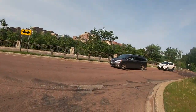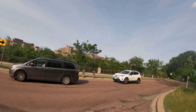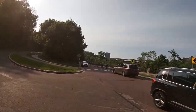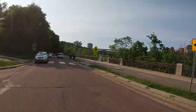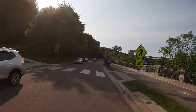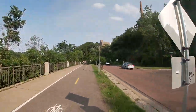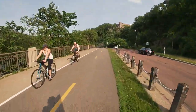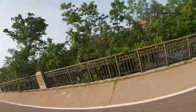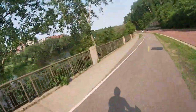There's a good way to go, so we'll have to just cut over there and wait. I guess they're waiting for us, so thanks. I want to see if we can take it up this hill. That might be a little far. I'm gonna try to make it up this other hill. I don't know if there's quite enough time, but I'm gonna try to make it.